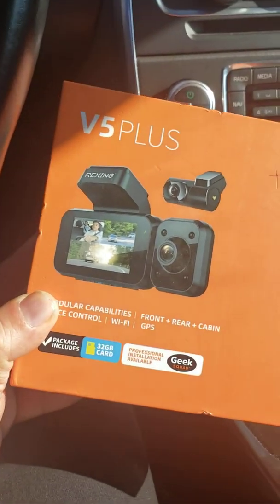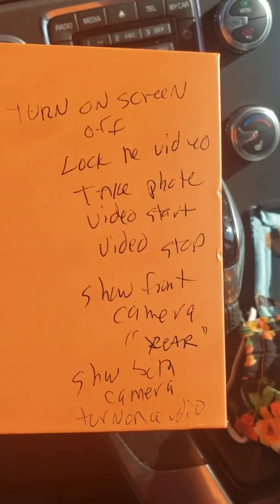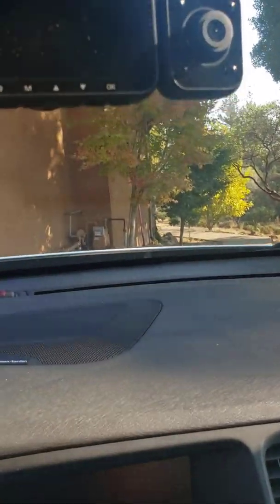Hey, so I went to Best Buy and bought this for my daughter, the V5 Plus. It's a camera. See, I wrote my little notes here. They're kind of important. So I set up the cameras. It comes with 3 cameras. So one here and one in front of this, and then a rear camera.